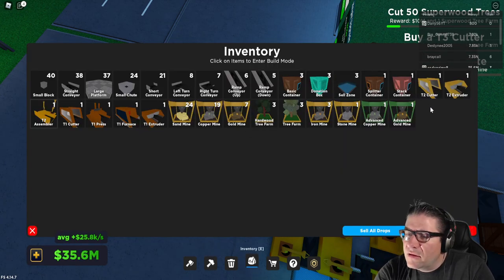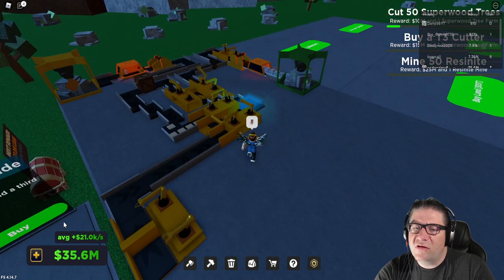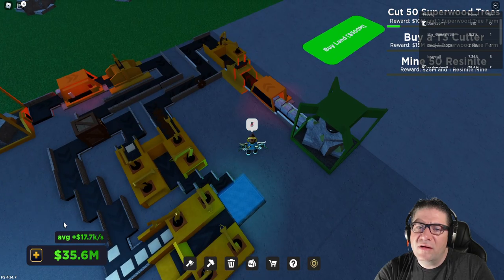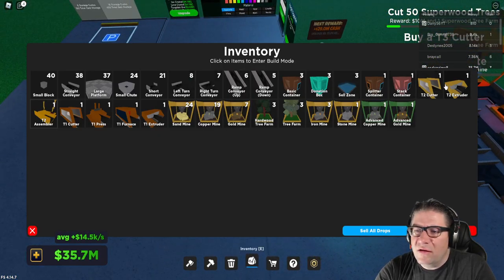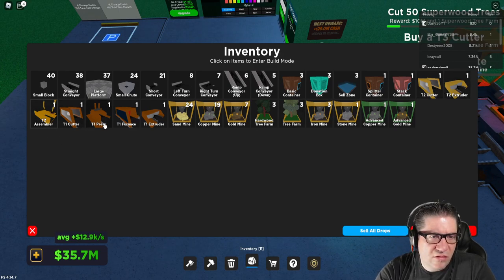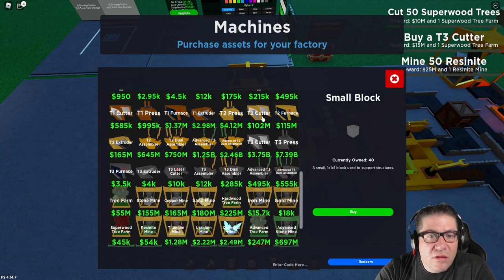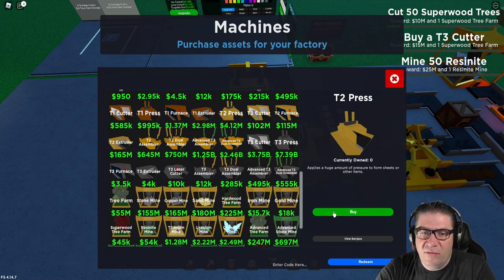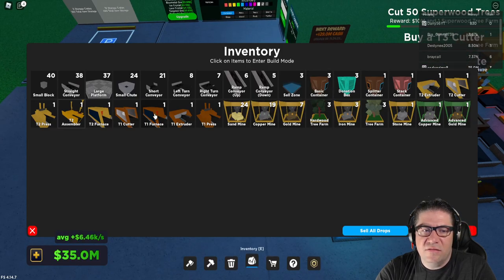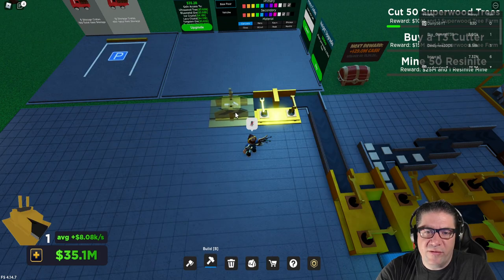And then that's to make the copper plate, right? Wait. Does it turn into a copper plate? Yes. Furnace, press, assembler. So we need furnace. I don't have any more. That's okay. We'll go buy one. T2 furnace. Buy. T2 press. Copy. So now, press first, because we're going backwards.